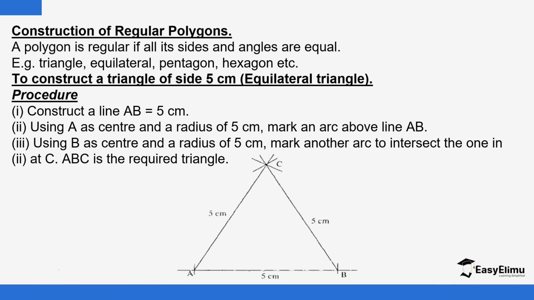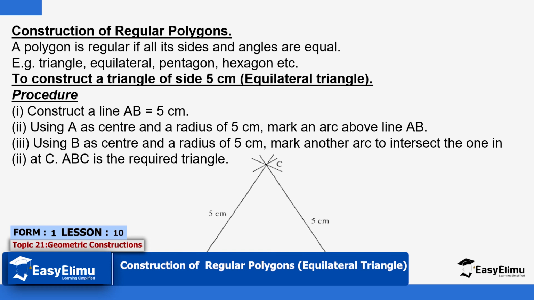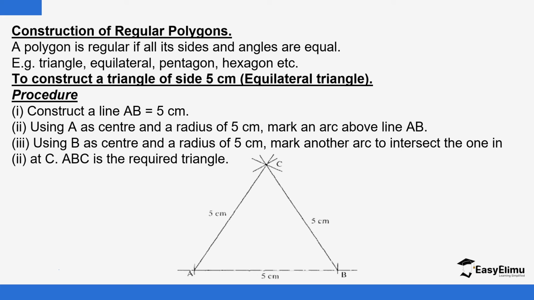When you talk about a regular polygon, we mean that all the sides and all the interior angles are the same in measure. They are equal in magnitude. So a polygon is considered regular if all its sides and angles are equal. Examples of regular polygons are an equilateral triangle and a square, where all the interior angles are the same and all the sides are equal. Then we have a regular pentagon. A pentagon is a five-sided figure, and if all the sides are equal in length, then the pentagon can be considered a regular pentagon. The same applies to the hexagon, and of course all the other polygons, as we have mentioned before.